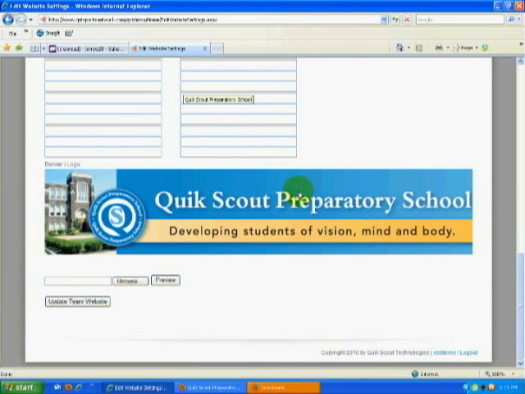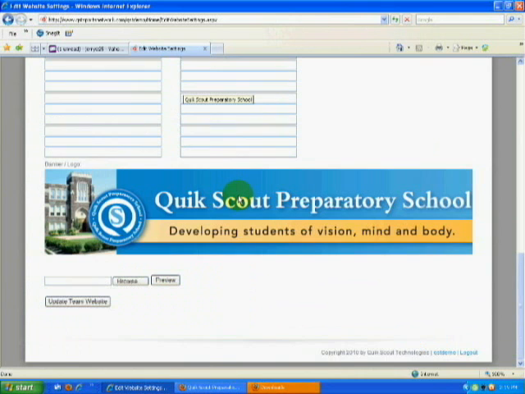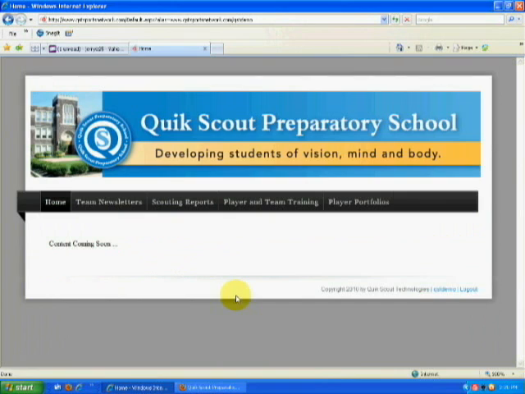This might give you an idea of maybe it's too big, maybe it's too small. If you want to have somebody resize it, you can do that. So this is what my site's going to look like now. So I'll go ahead at the bottom of the screen, I'll hit Update Team Website. And now it's going to go through, and it's going to take all this stuff that I entered here, and it's going to build that website. So now you can see when we come back to the website, it now has the tabs across the top that we built. And it's got like week 1 through week 5 here.